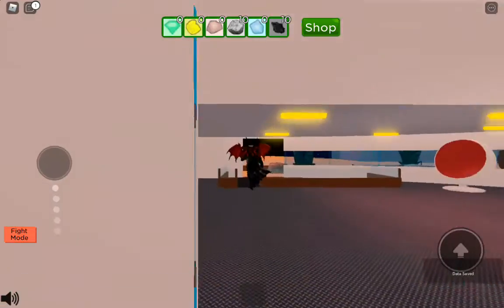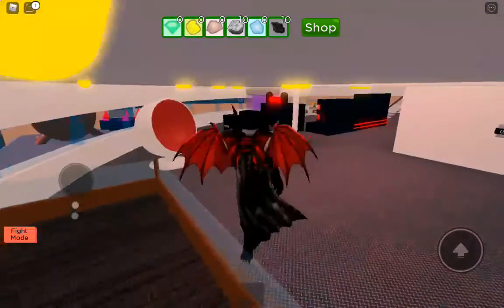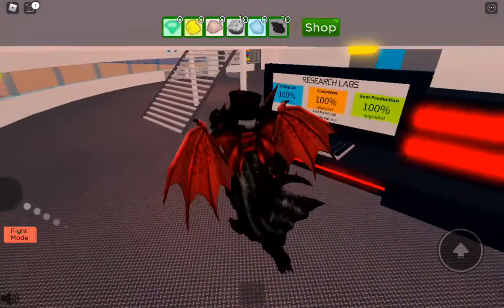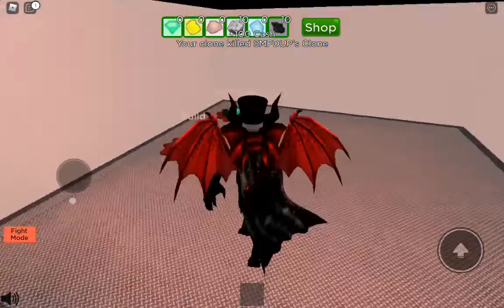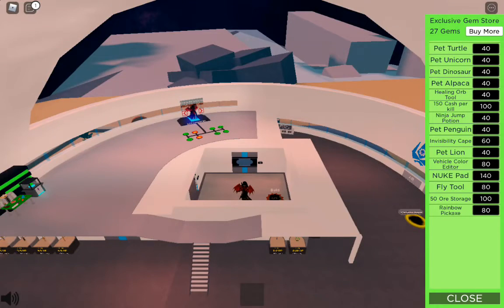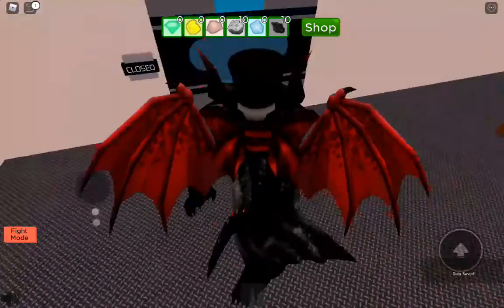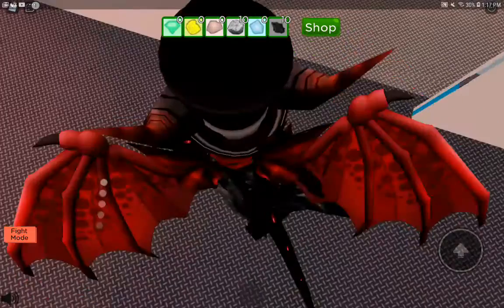I bought this right here. Okay, I might have bought some more computers over here a bit. Yep, I like it. Yep, that's it. Yep, Wi-Fi 100 and that 100. So I bought something. But let's see how much gems I now have. It's 27, but I want to buy the dinosaur. I think that's cool. Wait, there's some more computers up there. Oh, boom.